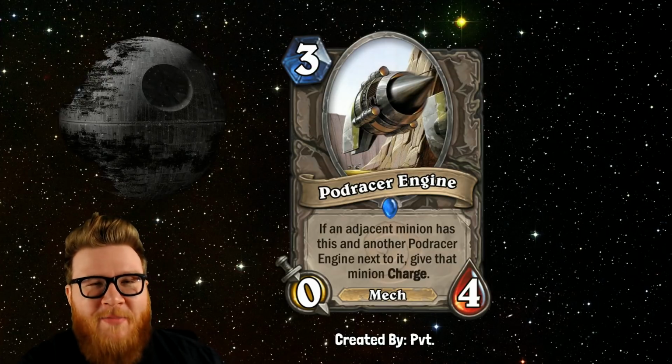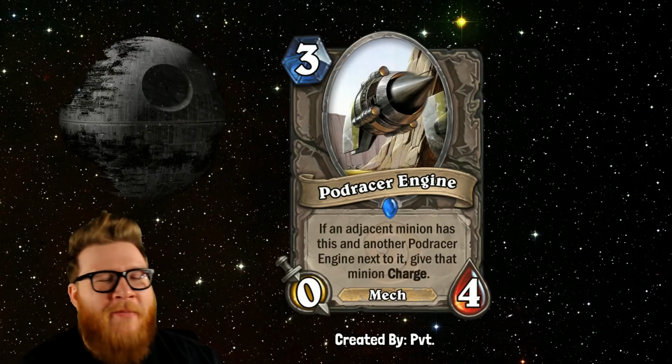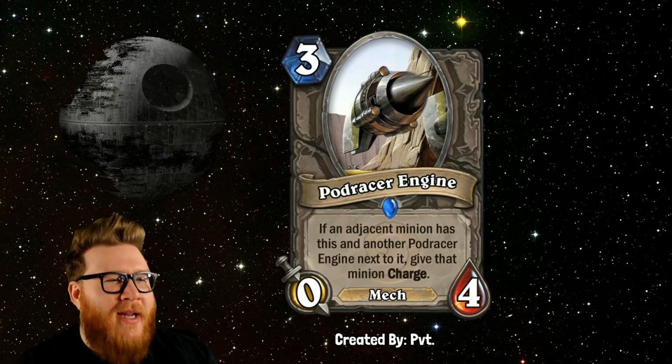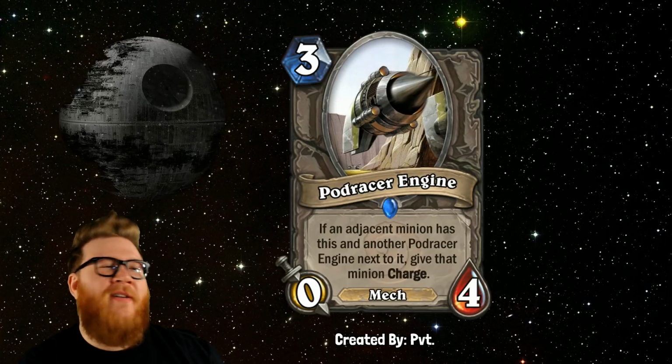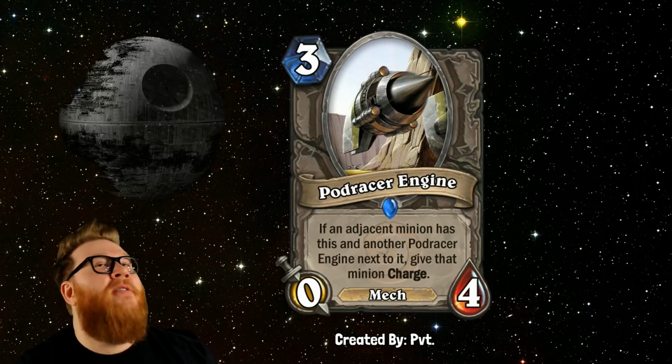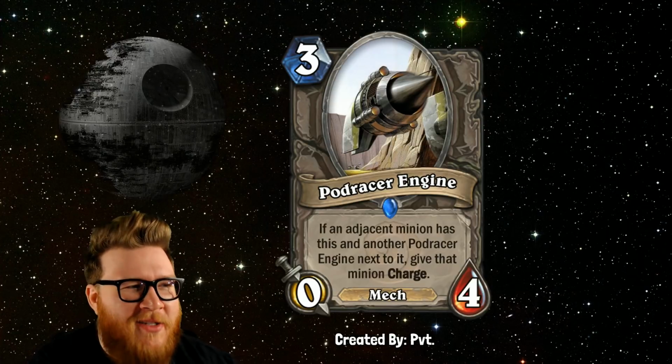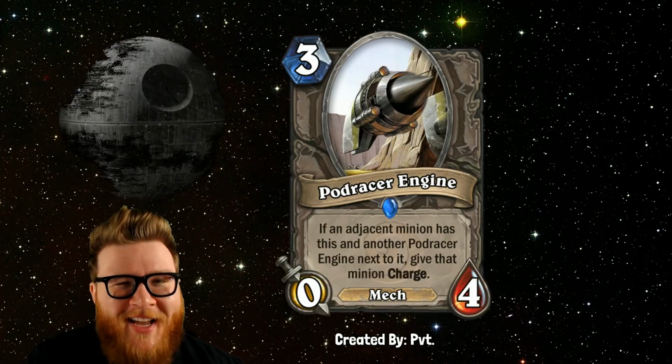No, but Blizzard prints these kinds of cards all the time, right? Like the Desert Obelisk style card that's like almost never gonna work, but it just exists because it's fun and maybe somebody figures out some ridiculous combo. I'm curious if you can figure out some ridiculous combo with these here Pod Racer engines, because I absolutely love the design of this card.